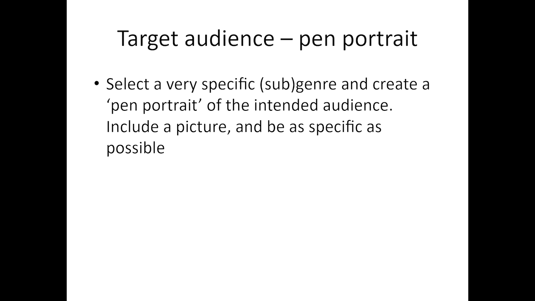Now, a pen portrait is a weird thing. It's not just target audience. So it's not just, okay, women aged 18 to 24 or something like that. Instead, what you do is you pick out the actual age. Okay, she's 21. She is at university. She is middle class. She has a lot of expendable income. Her hobbies include going clubbing. She tends to go out 3 times a week. Her favorite takeaway is Thai. She goes on holiday to Asia, and her name is Jane, and she lives in Hertfordshire.